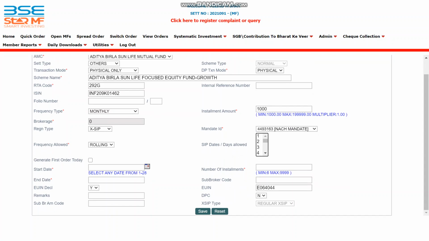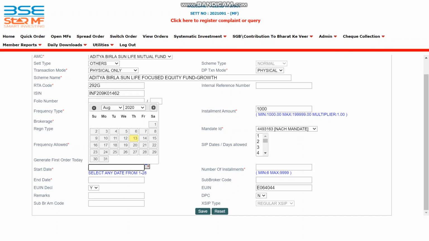Now the next field is generate first order today. Now if you want that from today only the SIP should be triggered, then you can select this option, generate first order today, and then you have to give start date after 30 days. So in this case, let's say today is 13 August.